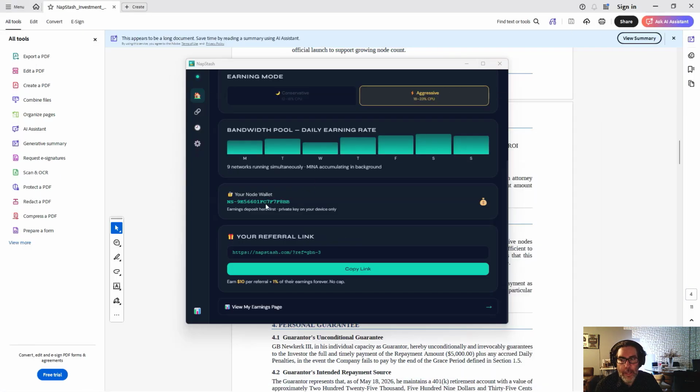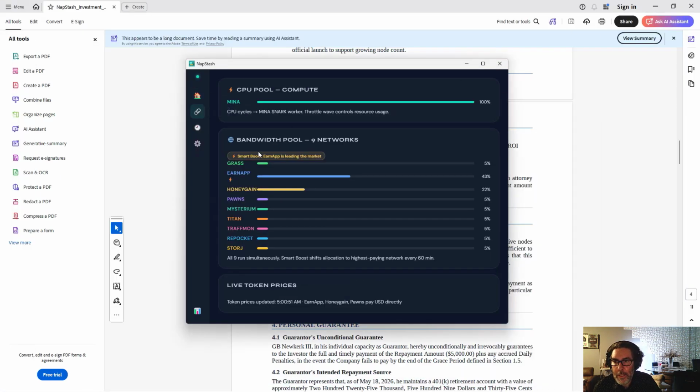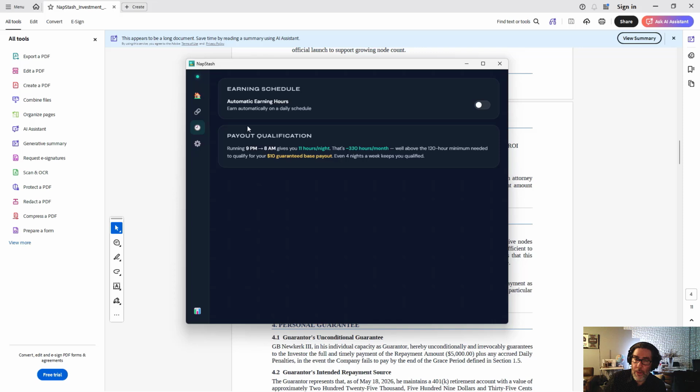Let's go back to this. Here we can actually see kind of the same details. I built this into it to schedule, so those that really just want it to run while they're at work or while they're sleeping, that's the whole NapStash. You do nothing, just take a nap and let it do its thing, and you make money, without knowing anything about crypto or setting up a wallet. So you can set up a schedule that way it runs from 9 a.m. when you leave for work until 6 p.m., and it'll do that every day.